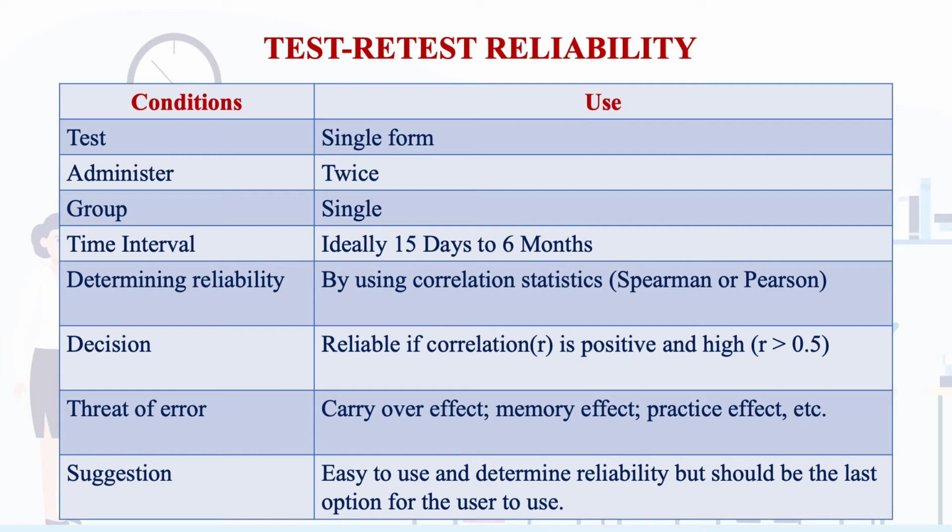And further, practice effect means that in case the learners have done it wrong, they can practice it and make it right for the second administration. The suggestion here is that it is very easy to use and determine reliability, but it should be the last option for the user, because the chances of carryover, memory and practice effect are very high so far as test-retest reliability is concerned.